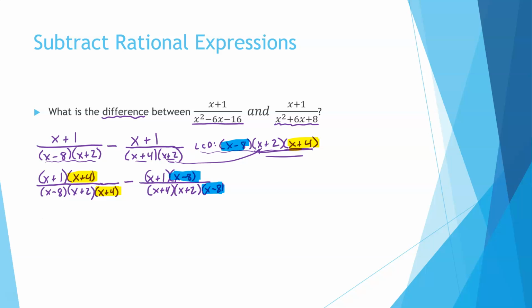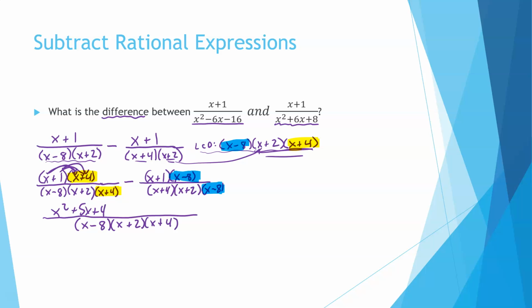Okay, once we have each fraction with the common denominator, we said we're going to rewrite it as one fraction with that least common denominator as the denominator of the fraction. And then I'm going to move the tops down, and I said in my last couple of examples that I usually simplify as I go, which means I'm going to do my distribution here. I get x squared plus 4x plus 1x is plus 5x. 1 times 4 is plus 4.